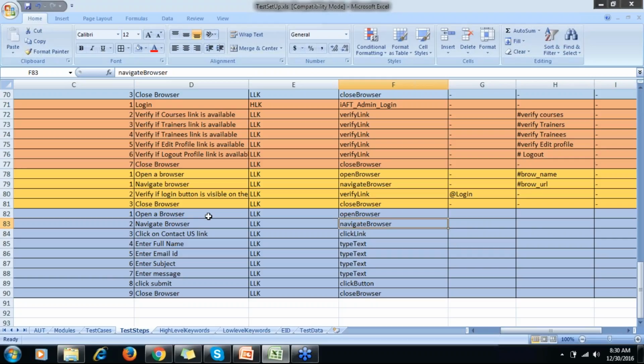Suppose I'm typing something in text, in AnyAut we have given type text, right? I can also write set text or enter text. So there are different ways of giving keywords, team. I hope this is clear how we identify keywords.